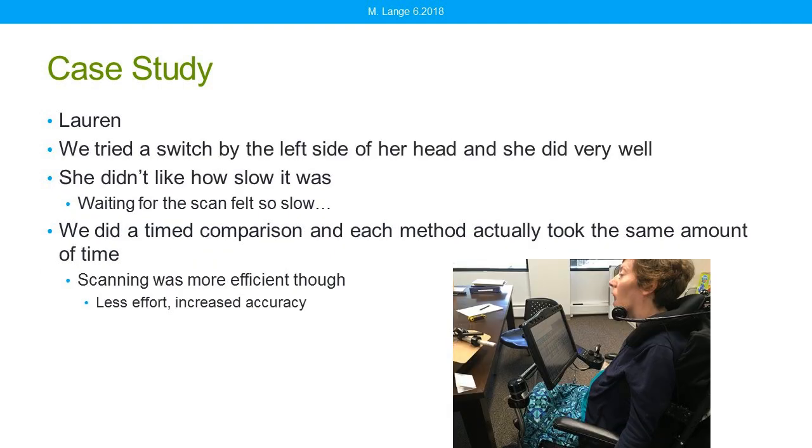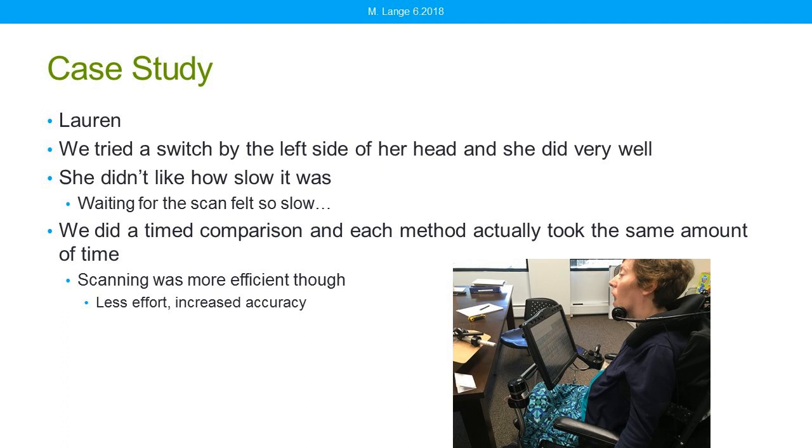So we tried a switch by the left side of her head, and she did very well, but she didn't like how slow it was. Lauren had never scanned before, so she hit the switch and waited and waited and waited, and it felt so slow. So she was very frustrated and wasn't sure if she wanted to switch over to the switch.